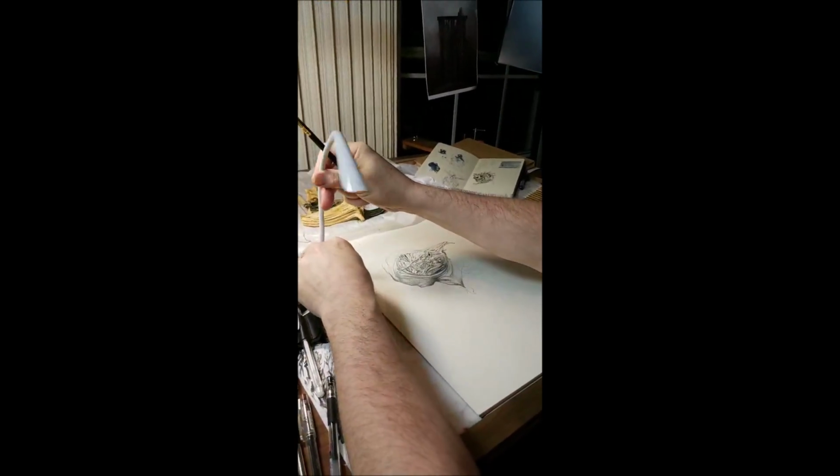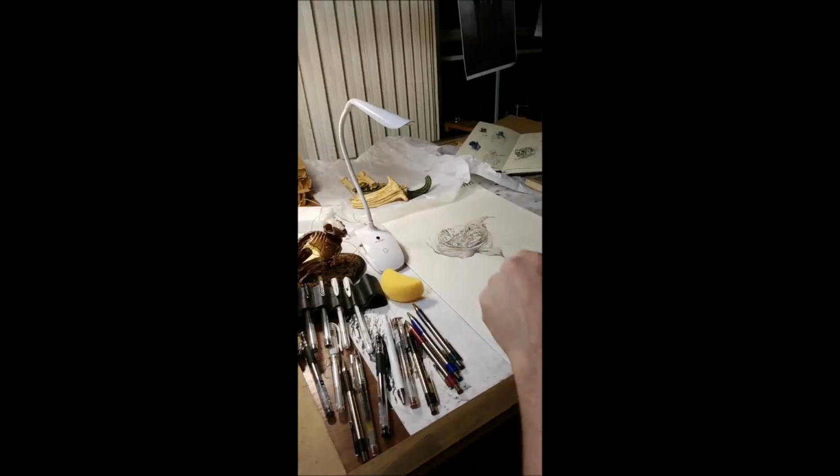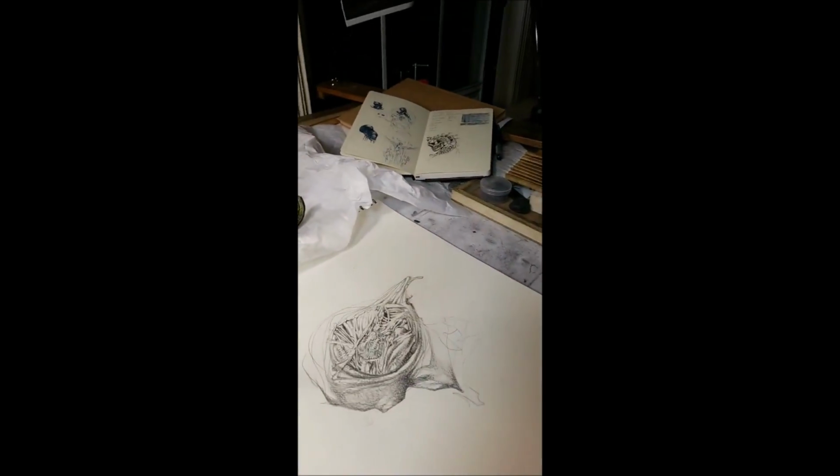It must be storming out. Why? Because the dog's in here? The dog is in here again. Whenever there's thunder within 100 miles, the dog comes and sits underneath us.